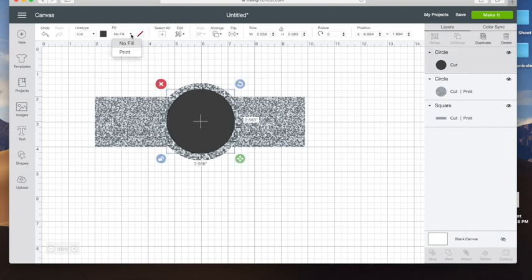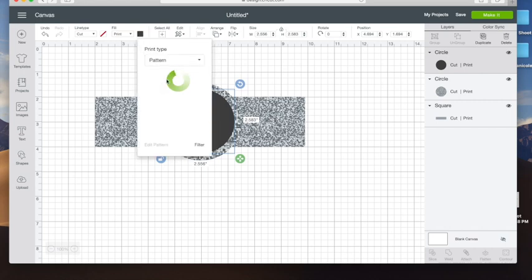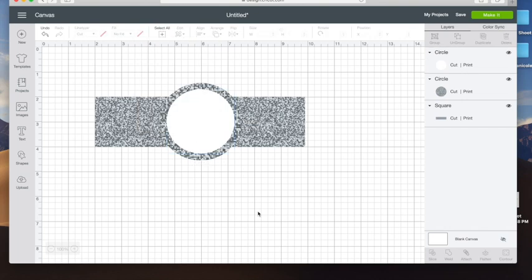Okay, and then you're going to go to that no fill, click print, click on that gray square. Once at that gray square, we're going to click on pattern if you want to fill it with a different pattern. But this time, we're going to do color. Let's do a white circle. Okay, so now you have your white circle. In your white circle, you can type a font. You can do anything here you want to make it decorative. But actually, I want to put my picture in it.